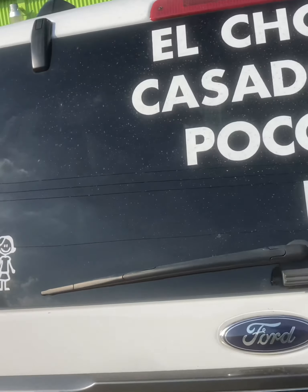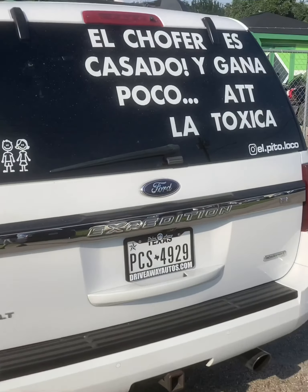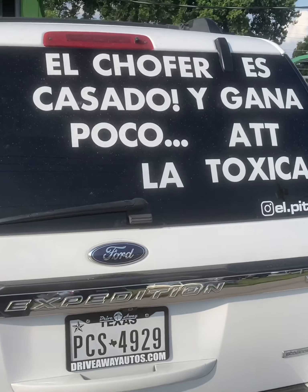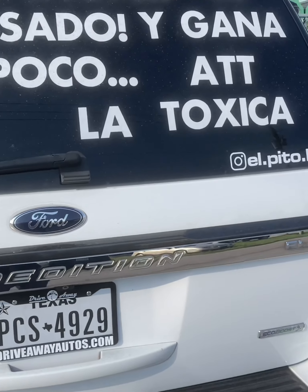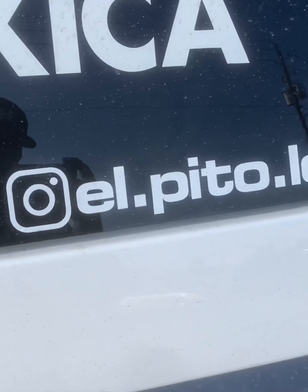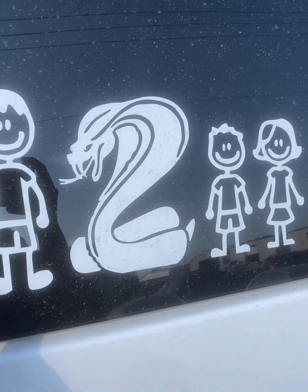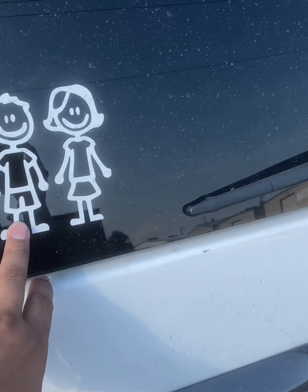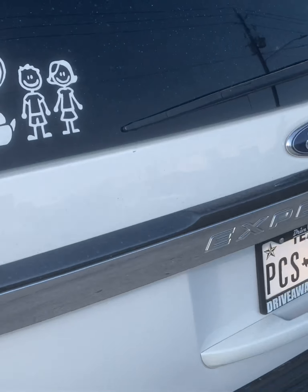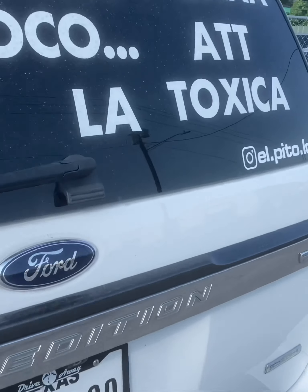So look at my boy's truck right here. It's funny because everybody passes through here and they just stop and take pictures of my boy's truck. And check this out, this thing is just funny. So this is pretty much him, his wife — it's like a snake — his boy and his girl. Oh man, my boy is just crazy. Follow my boy El Pito Loco.